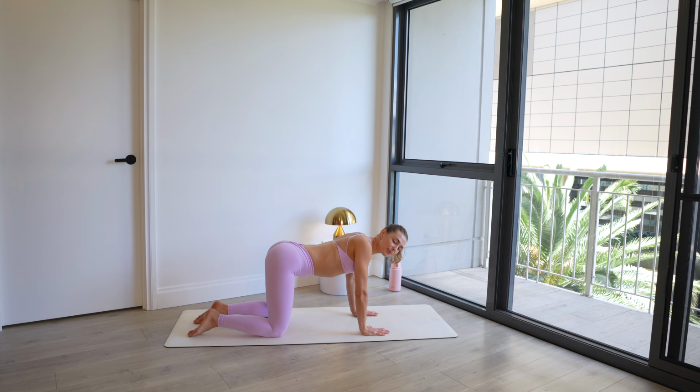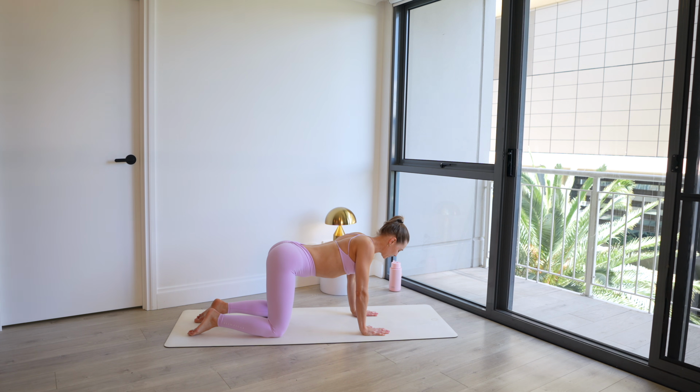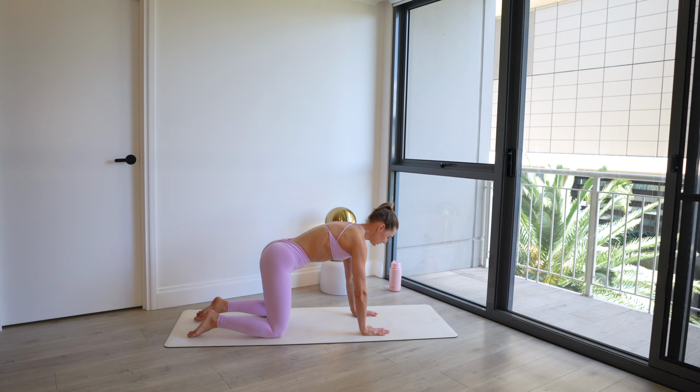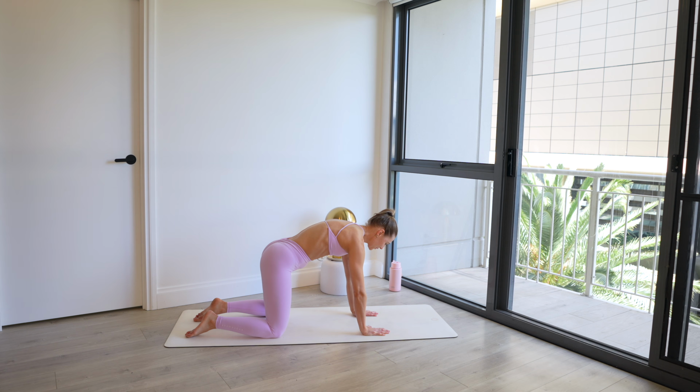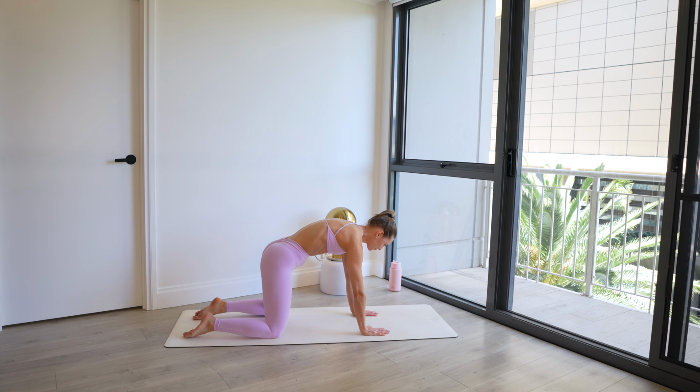So again, softly lowering through the chest bone. And then breathe out, press the mat away, start rounding through the upper body. And as you do a few here, you're going to feel a little bit more range come into those shoulder blades as they glide across your back, separating, widening, and then they come together. They kiss in towards your spine. And then just keep moving in and out of those two shapes a little bigger. Syncing that breath, that Pilates breath, so inhaling through the nose, exhale through pursed lips.